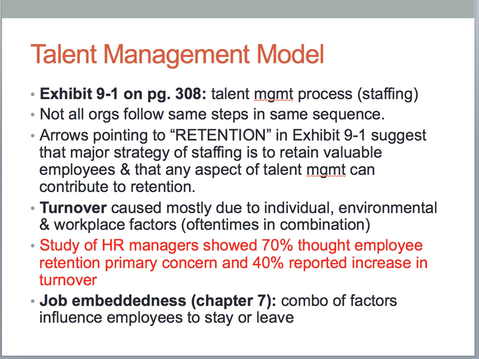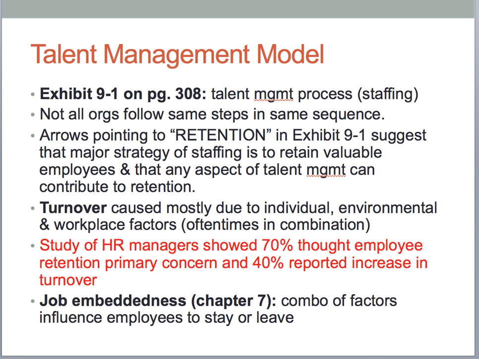Turnover, as we've discussed before, is caused mostly when a person or, and there's environmental factors, and those can be internal and external factors. There could be workplace factors. Sometimes a combination of 2 or 3 of these factors can actually cause employees to stop working as much or stop working at all, right?